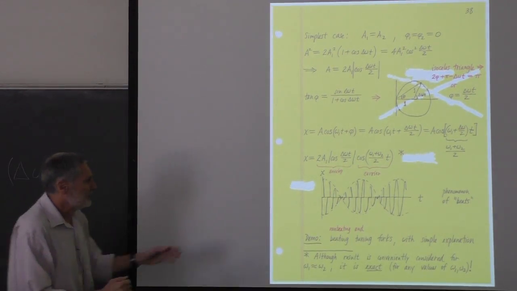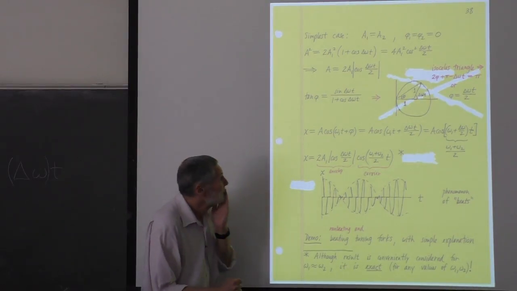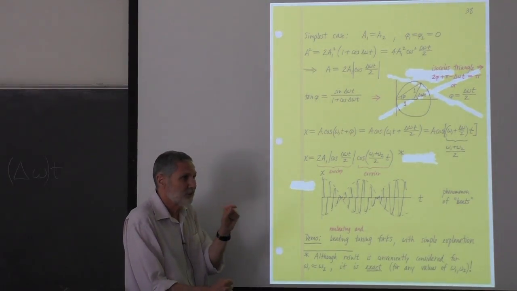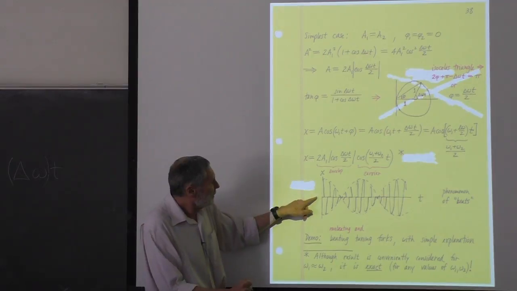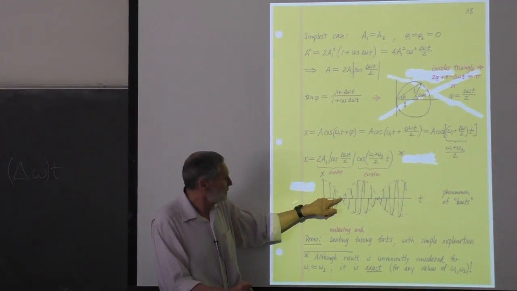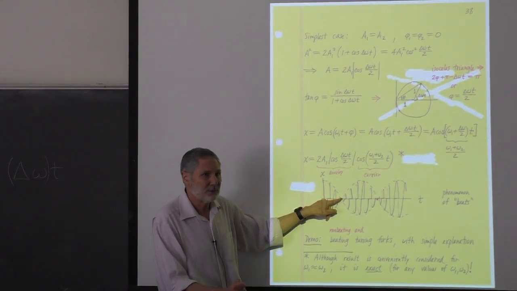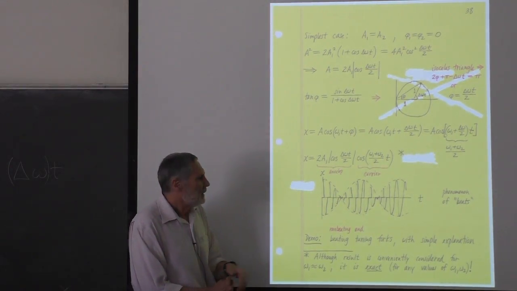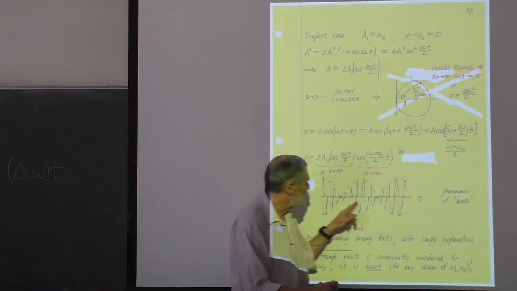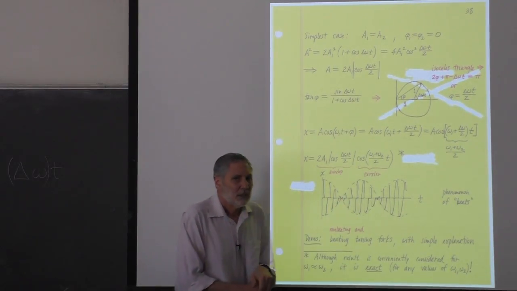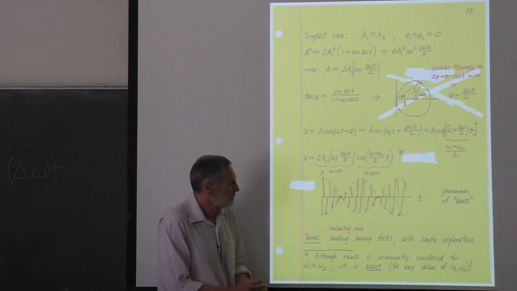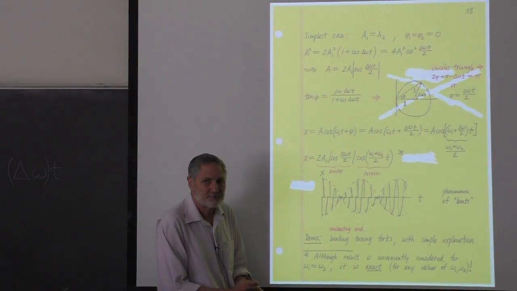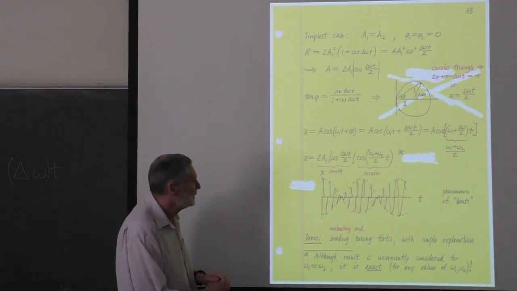So what we have here in time for our two oscillators with frequencies that are close to each other, we have points where the amplitude goes down to zero. It's momentarily zero. And this is called the phenomenon of beats. And the reason I think it's called beats, this is called a beat here, is because it comes from the next demonstration that I'm going to do. So we'll postpone that for a moment.